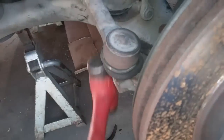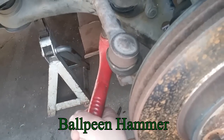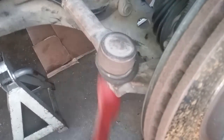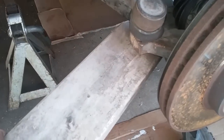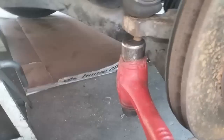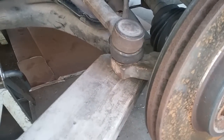To get this piece off, you can just hit it with a ball peen hammer on the metal right here. Don't hit the rubber, that will mess it up. Just a couple of taps should make it come loose. Then you just get a board and stick it underneath. It's the easiest way to do it. And then just smack it, because you don't want to hit the bolt directly, because that will round it out and you won't be able to screw the nut on. So the wood will be enough padding to knock it up out of there.